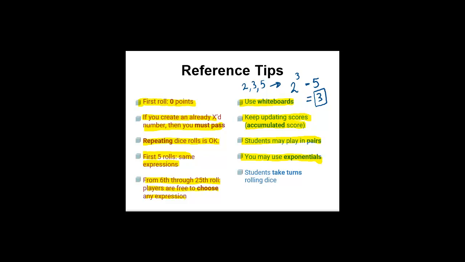And final tip, students take turns rolling dice, so that's important to keep them engaged. I guess the mentor will only roll the first 1 or 2 times, and then it's all about the students. But don't forget, if a student rolls, it's not just for him. He's rolling for everybody at the table, right? The dice rolls should be in the center of the table, and everybody should be creating the expression.